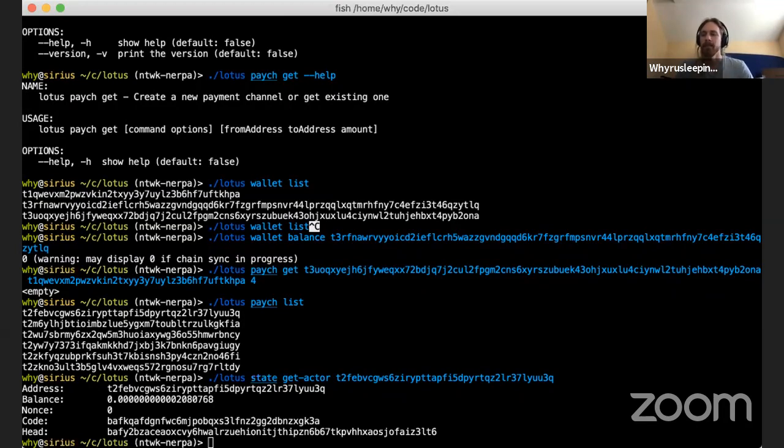So I can pay Aayush to compute a snark proof for me and submit it to the chain in a trustless way, where he knows he's going to get paid if he does that work, which I think is really cool. It allows us to build off-chain markets for various mining operations and things, and obviously a whole host of other potential things that are there.